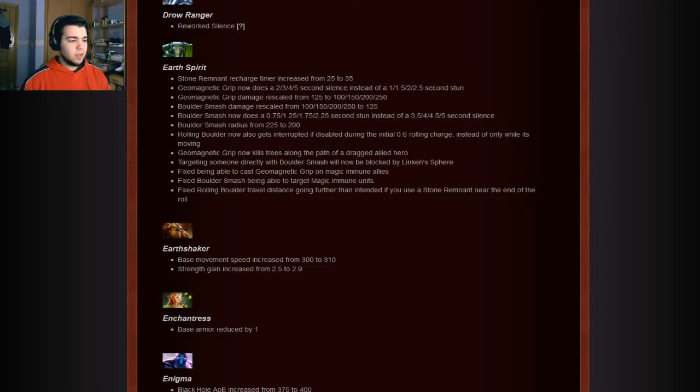Targeting someone directly with boulder smash will now be blocked by Linken's Sphere. I like this one. Fixed being able to cast grip on magic immune allies. What? You were able to do that before? Buddy, please. Fixed boulder smash being able to target magic immune. What? Same for this. Fixed rolling boulder travel distance going further than intended if you use a stone remnant near the end of a roll. This makes sense.